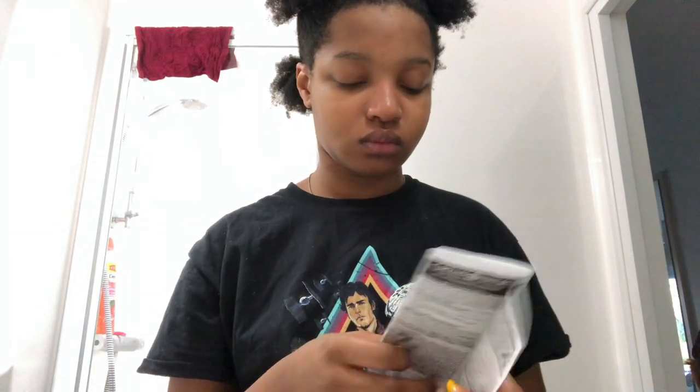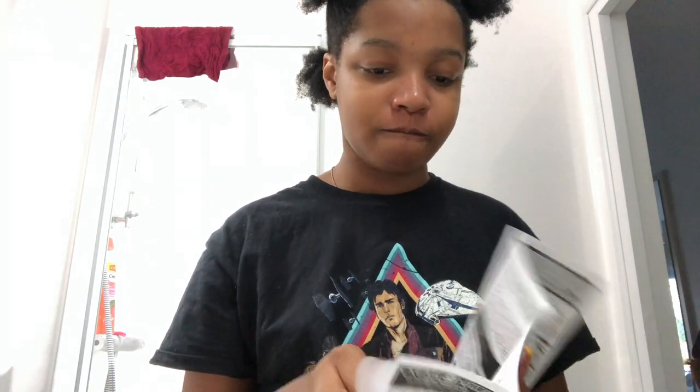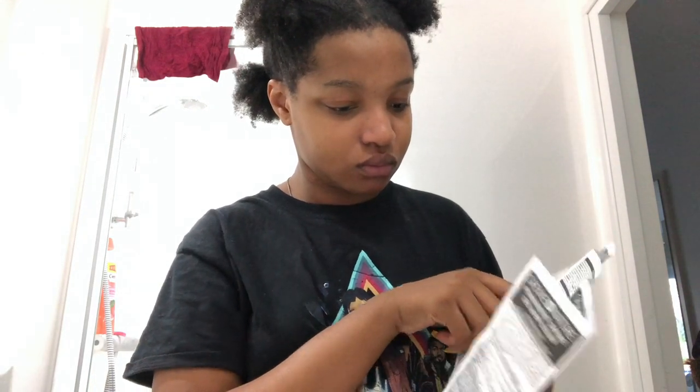So first I was just reading the instructions and getting the gloves out of the instruction manual. As you can see, I have nails on and I was really worried that they were going to push through, but they didn't. They were quite sturdy, so they're good. I was just reading through the instructions and listening to music, as you can see. But let's get started.